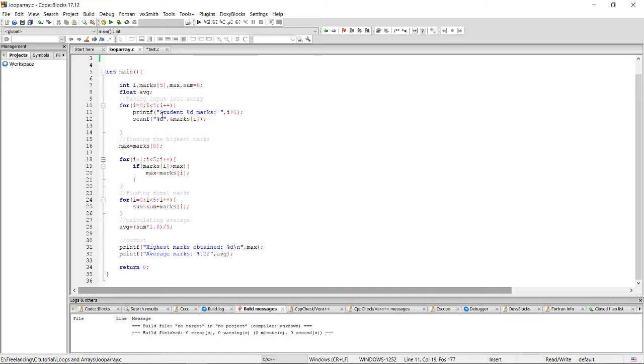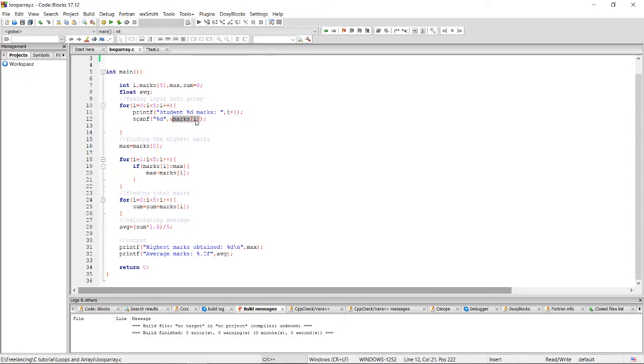I gave i plus 1 because I want to write student 1 marks, student 2 marks, so it should not be student 0 marks, just to make it look good. After that I wrote scanf. So here is where I am taking input into the loop.